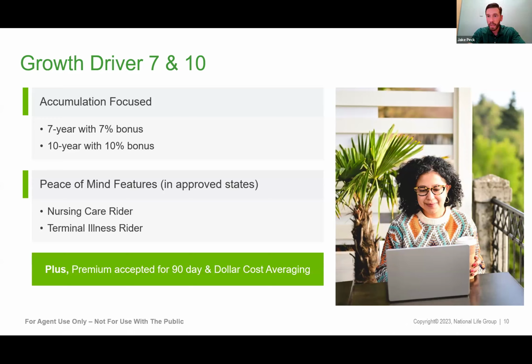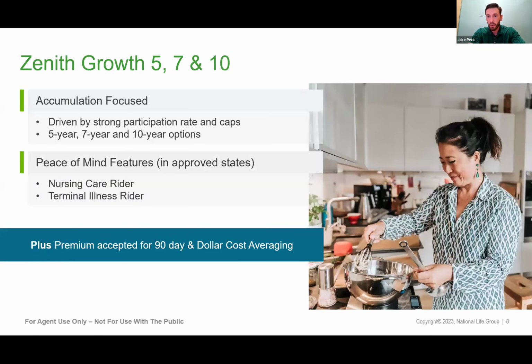I will say it's all about your client's time horizon, and that this product to me compared to Zenith Growth, like I said, is for those individuals where I've just switched jobs. I've got an old 401k. I've got money in a money market account somewhere. You know, I've had an Edward Jones or Schwab guy and I'm done with them and I want to move my money out. But I'm in my 30s, 40s, 50s, and I've got a long time before I'm going to retire. Zenith Growth is going to be the better option there.